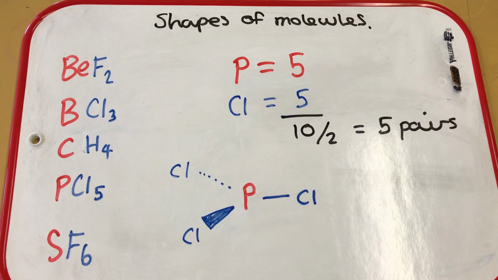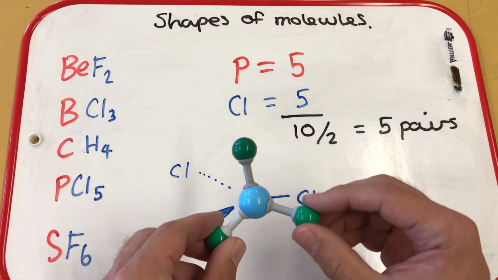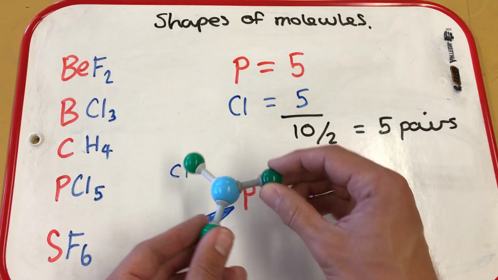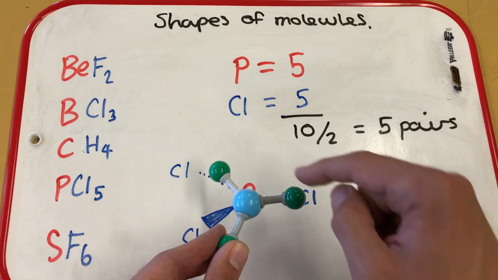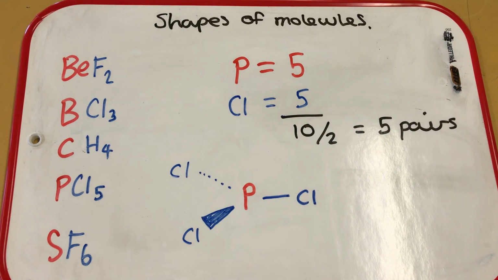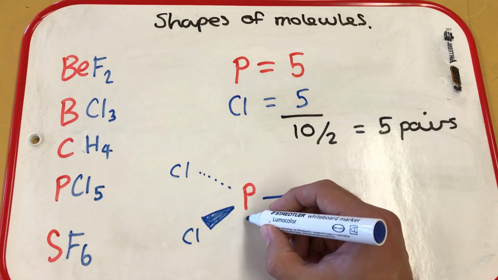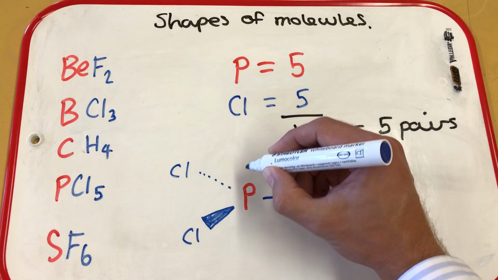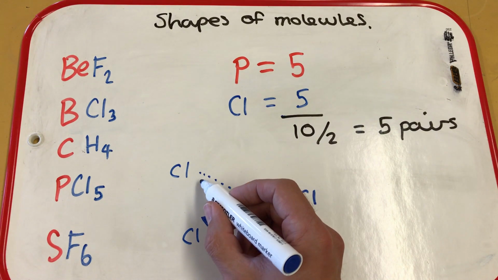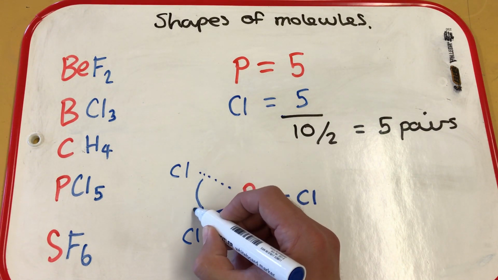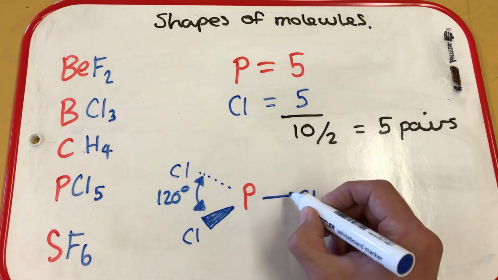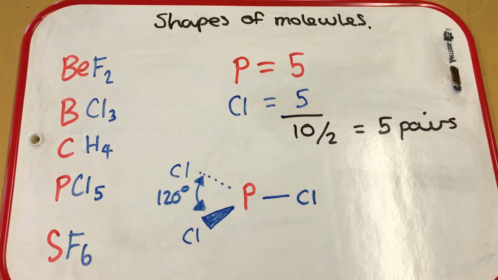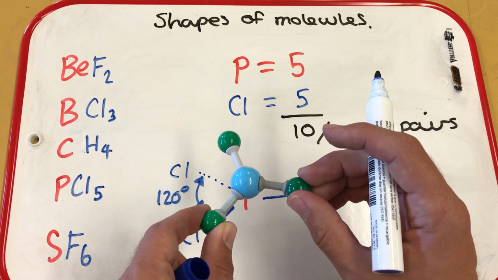So at the moment, our structure looks as if it's trigonal planar. So it has a central part, which is trigonal planar, flat on the board, coming towards you and going away from you. But obviously that doesn't complete the number of chlorines involved. The rest of the chlorines, we have a chlorine down here and a chlorine up here. I should just say that the bond angles here are 120 degrees. So these are all 120 degrees around here, just like I showed you in this central planar part.